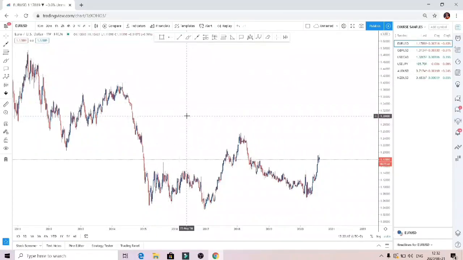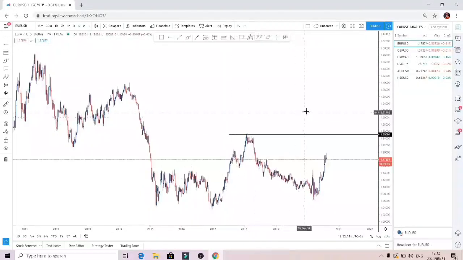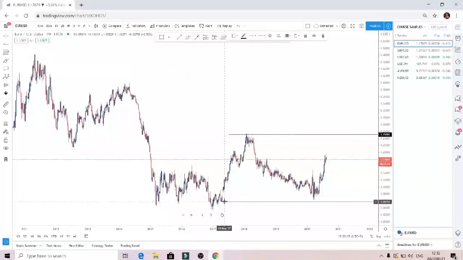I normally prefer using ray lines, but I'm also going to show a sample of how to use a zone. So this will be my first ray line, which is the previous high, right? You can see right there, which is the previous high, and then this ray line is also for the previous low. You can see the previous low.